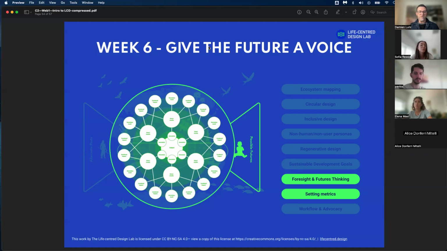There's an issue with circular design called rebound effects, and it's when you might design something that you think is going to have a sustainable impact, but if you don't think it through far enough, it can have a much larger negative unsustainable impact. And also setting metrics is really, really important because you've got to measure these changes. And there's kind of simple ways to do that based on data so that you can track, make sure you're having the right impacts and iterate as needed. And this kind of flow does fit quite well into an existing workflow as well.